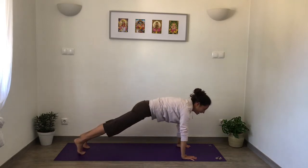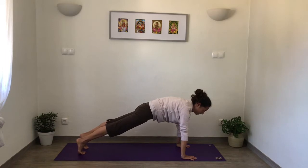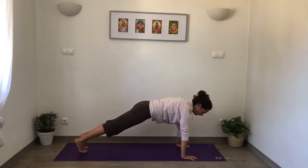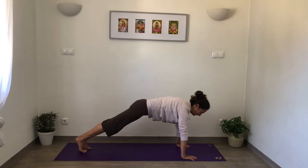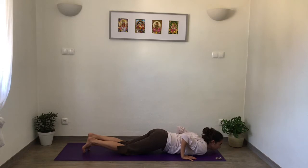Shift forwards into plank pose. Holding steady here for a few breaths. Let's lift the right leg off the floor a few inches. Energy through the back heel. And lower down. Left heel, left leg lifting, extends through the heel, press through the hands, resisting the floor. Good. Lower down. Knees to the floor, chest and chin to the floor. Baby cobra.